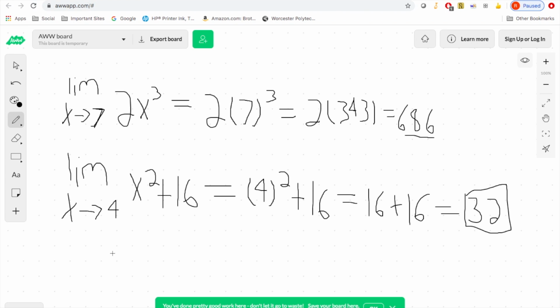Just put them into your calculator. You can take a look at the graph. Use the table format. So using your calculator, you can get limits too, but for this video, evaluating limits using direct substitution, that's all we really have. So pretty quick and easy video here, but nonetheless an important one.